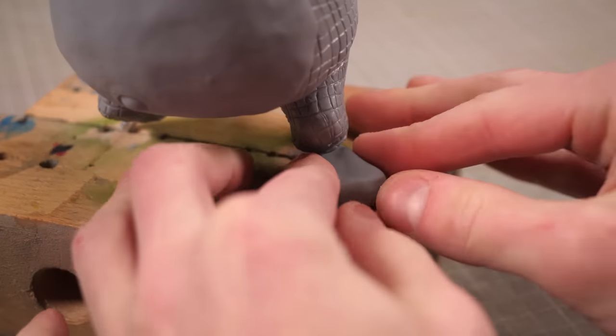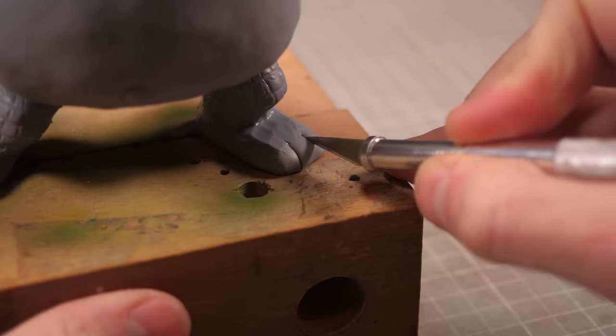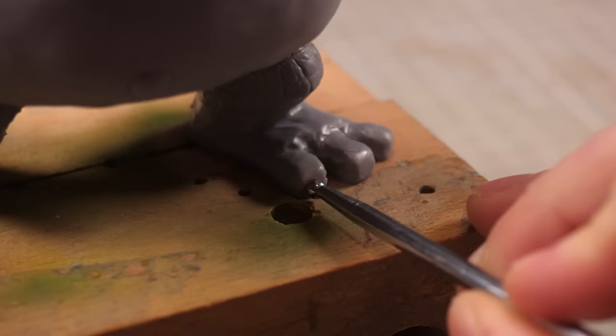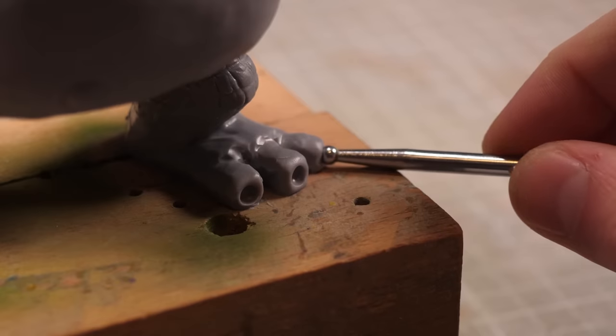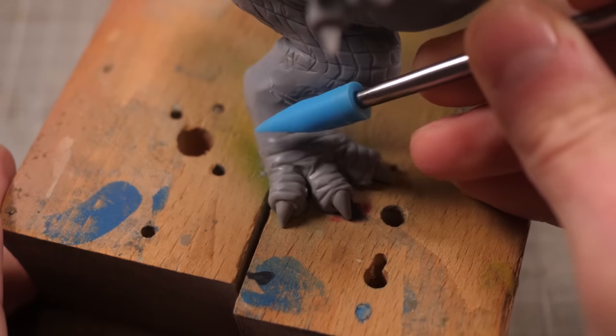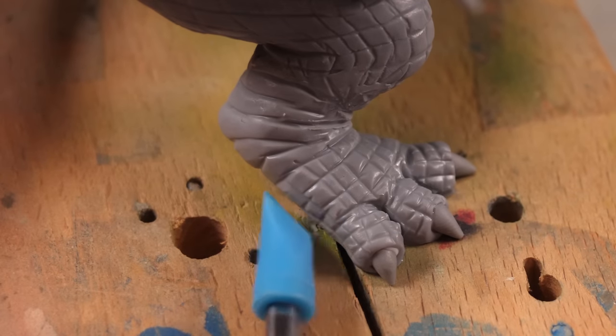Finally his feet can get pressed into place on the exposed wire of the nubs on his legs and I can start to shape out a set of three equally sized stabby toes devoid of stabbers till I stab some divots in place and stab some toe stabbers into them. Then it's just a case of adding some more scaly texture on top and that's the majority of my King K. Rool finished.